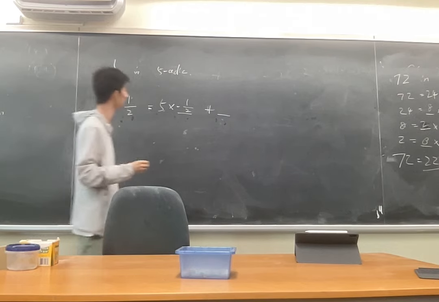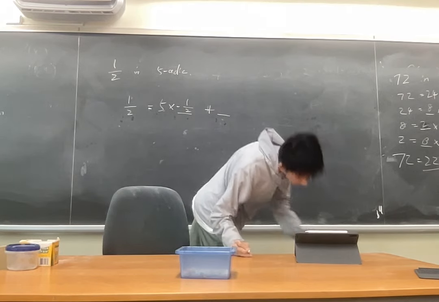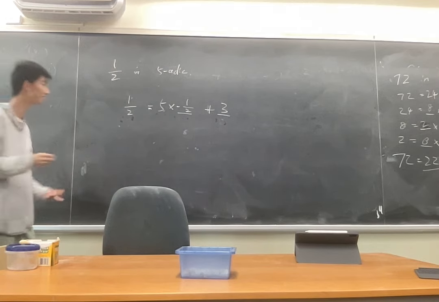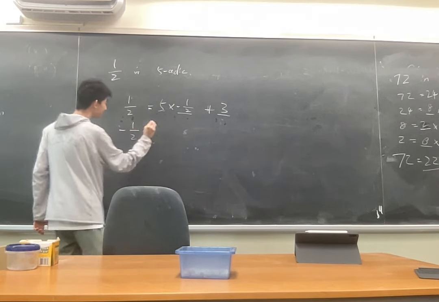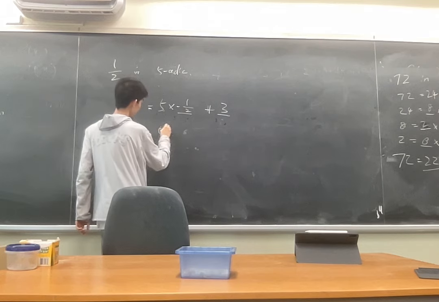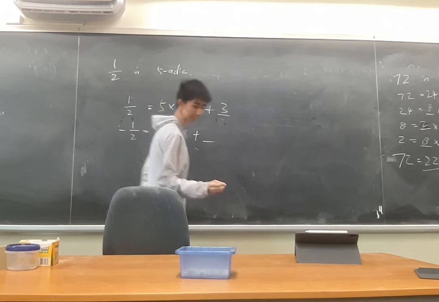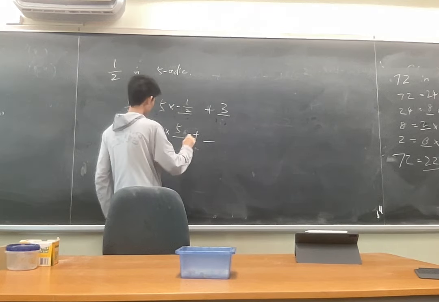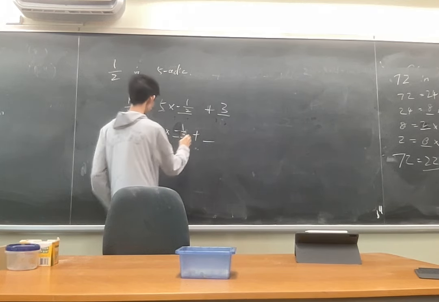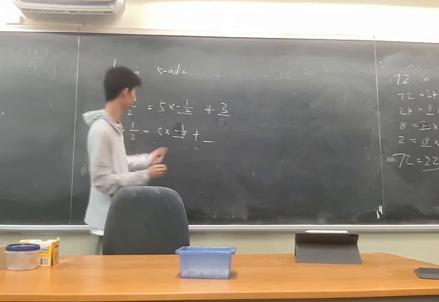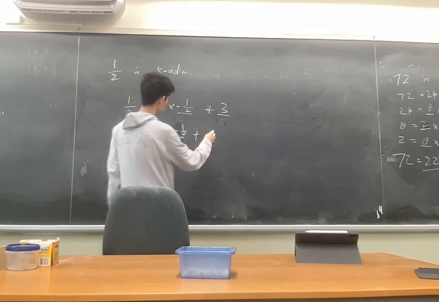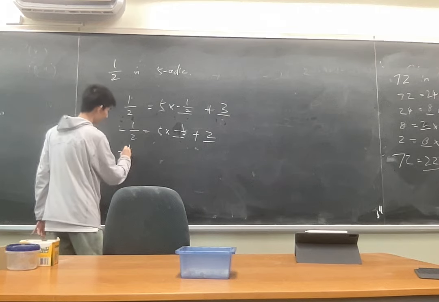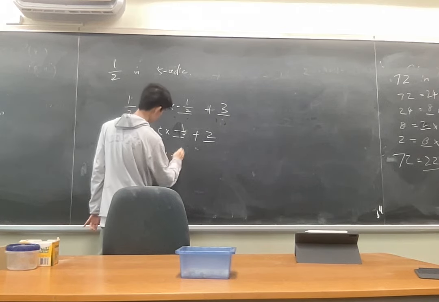So it turns out we can actually do this. So this time this plus 3, right? Yes, so I have 3 here. That's good. So we try division with remainder theorem again. So half is 5 times something plus something, and it turns out we should have another negative half here, because there's a negative and a negative here, and then you get a plus 2, and then you have a negative half again, which is just repeating this procedure.